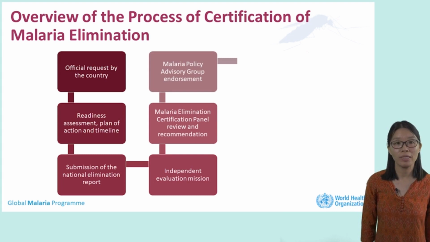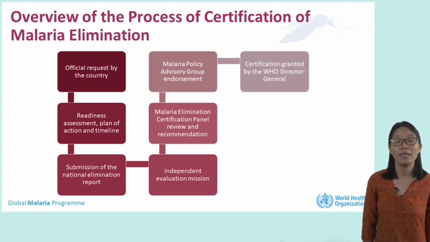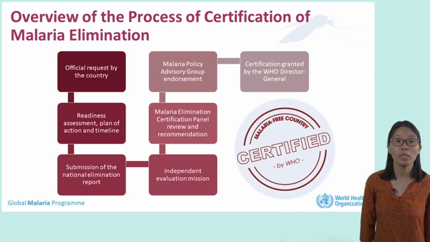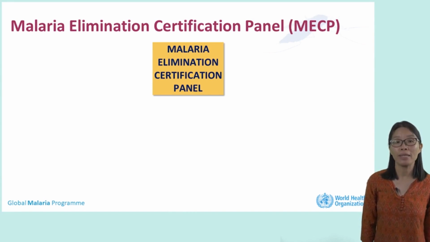The recommendation of the MECP is reviewed by WHO's highest committee on malaria, the Malaria Policy Advisory Group. They ensure that the certification process has been carried out appropriately and endorse the recommendation to the Director General of WHO. Finally, the Director General takes the final decision to certify the country as malaria-free, considering the findings and recommendations from the two committees. The MECP provides an independent expert view on whether a country has proven beyond a reasonable doubt that it has interrupted indigenous malaria transmission and has adequate capacity to prevent re-establishment of transmission.